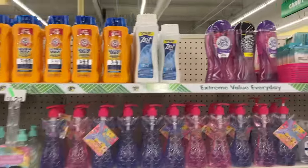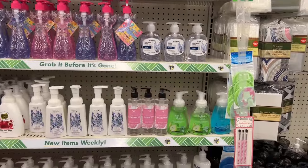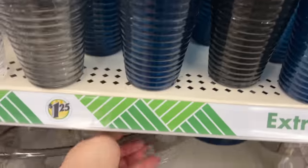Isn't it beautiful? Nice, neat, and clean. Just how I like it. Oh, look, the Lady Speed Sticks are back. That's cool. And then look at this section. Have you ever seen these? Oops, I'll pick it up.